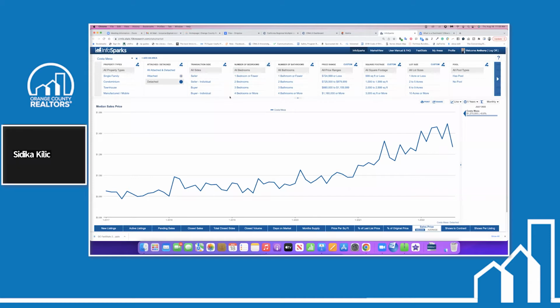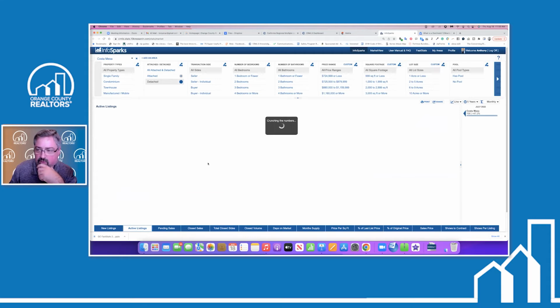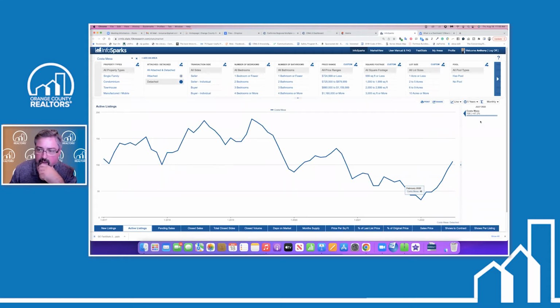All right, real quickly, just to look at some other stats here in Costa Mesa, because again, we're just focused on the median sales price. Remember how I was saying some of you will look at positive or negative. We've got the ups and downs, and of course, in the past couple of months, we've got some downs here. Here you can look at active inventory. In the month of July, 106 properties were active for sale, up 47%.